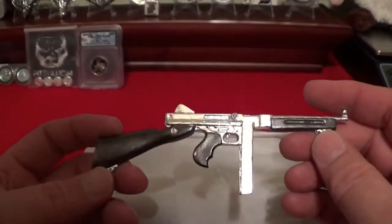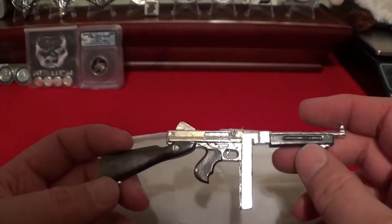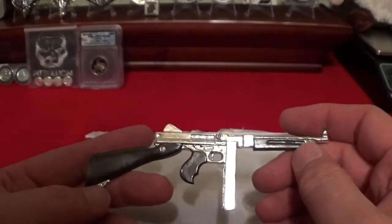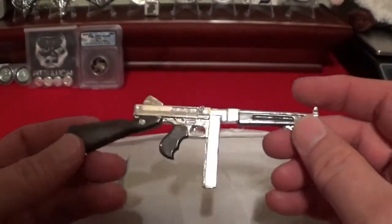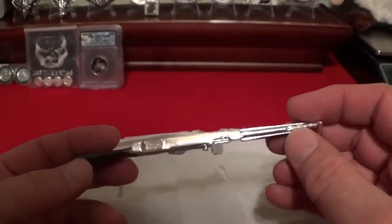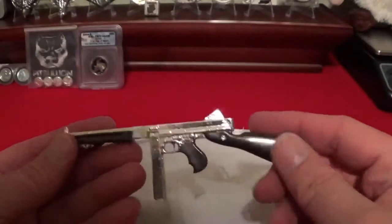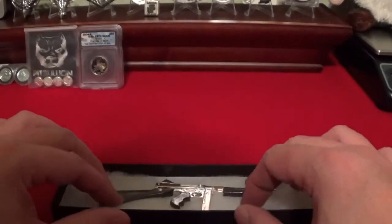Excellent work, Scully. That's the thing about sand casting — with molds you're kind of limited to what your carver can do, or graphite and stuff like that. But with sand casting, if you can fit it in the mold box, you can pour it. It may not be the easiest of things — these guys take close to about eight to ten hours on them, and they don't always pour right. Sometimes things didn't quite make it down the mold, so there's a lot of work that goes into these. It's just a beautiful piece. Thank you Scully, I am so happy to get that machine gun.